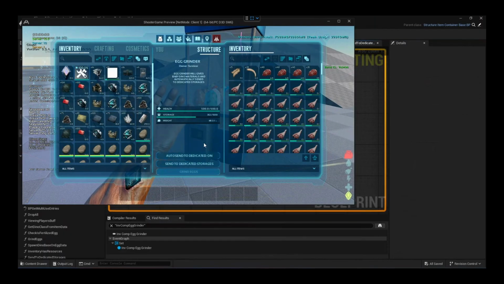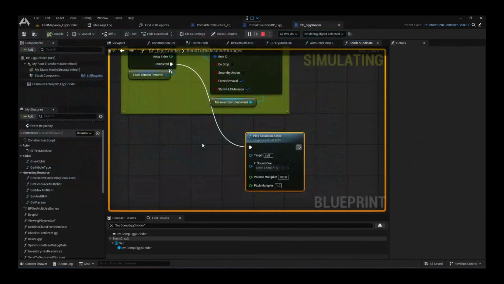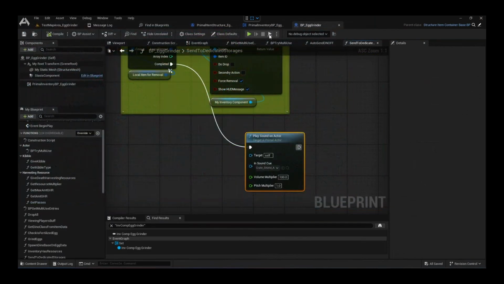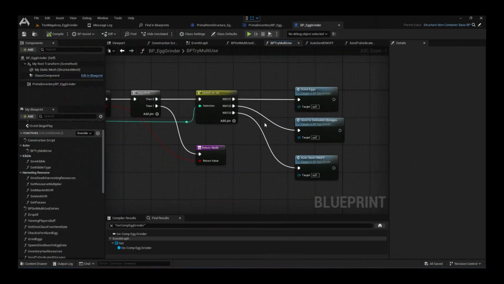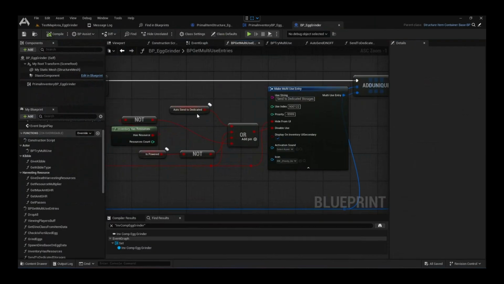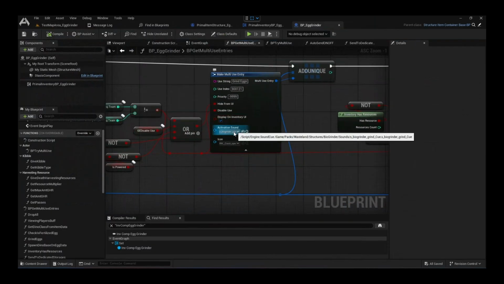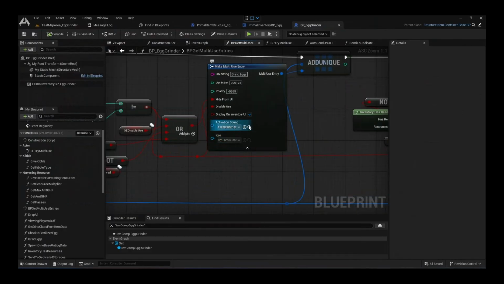You hear that? No. Wait, let me remove those. Wait, where is it? Multi-use. I added it here. Yeah, I'm gonna remove this as well.